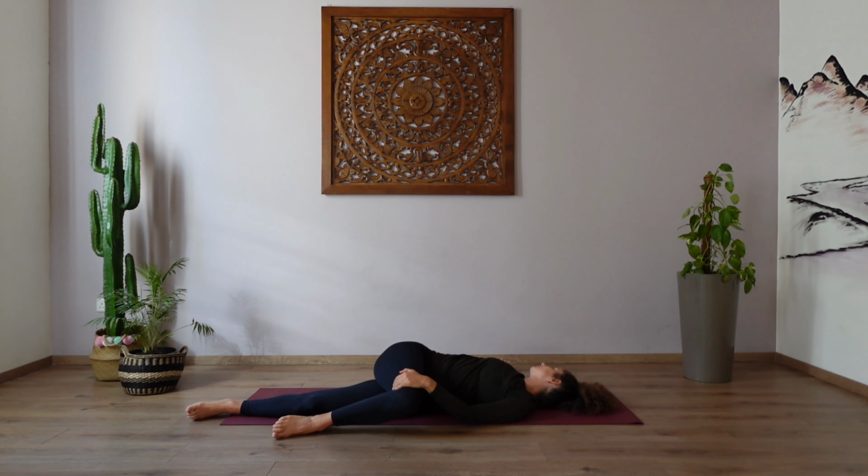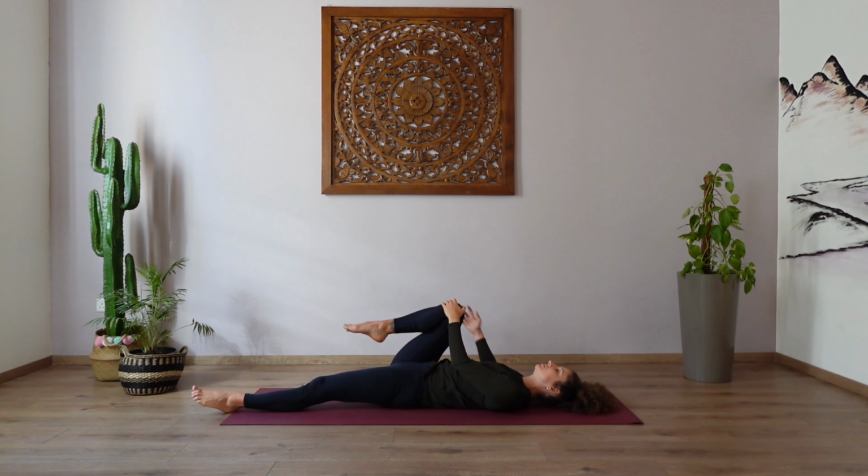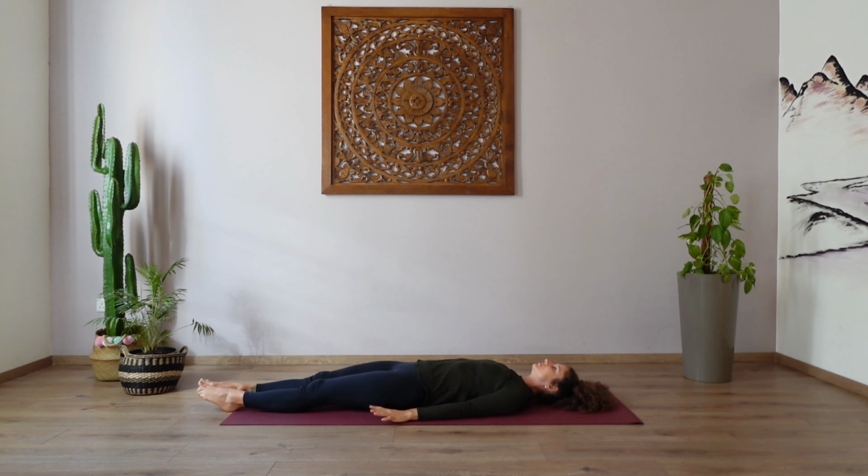Inhale and exhale out. Taking one more breath here. And release, bringing the right knee back to the chest. One more breath, pull the knee a bit closer. And release, extending the legs.